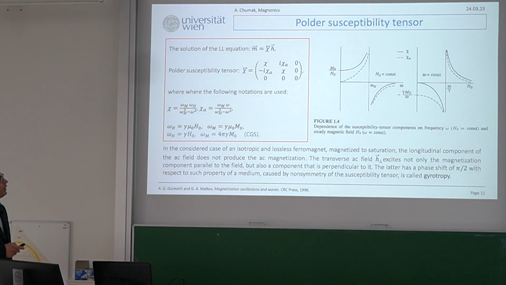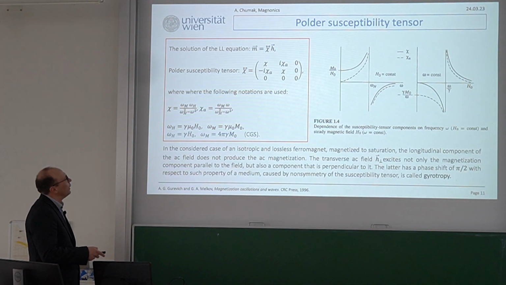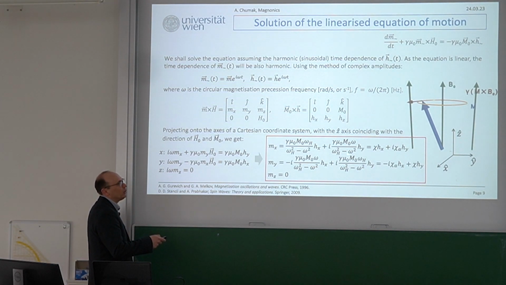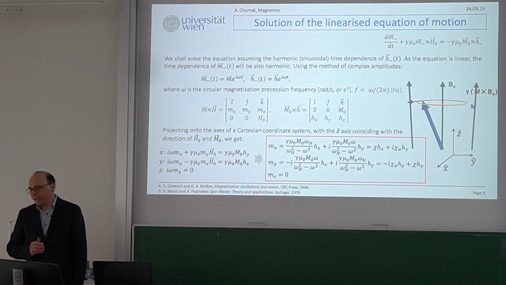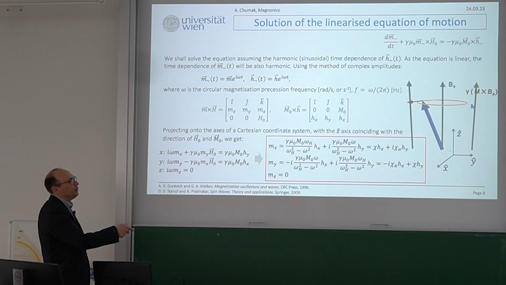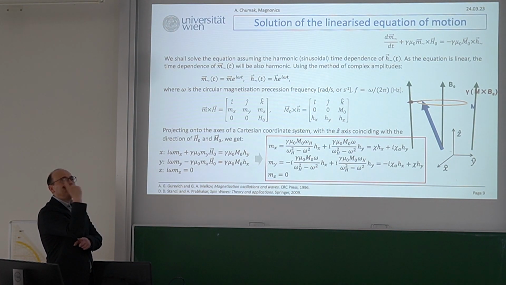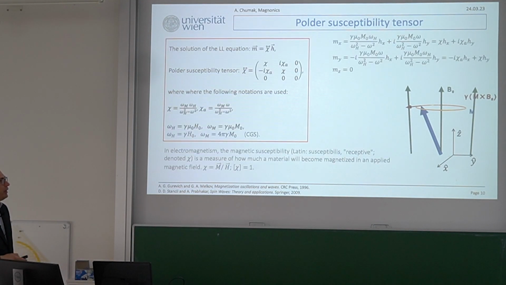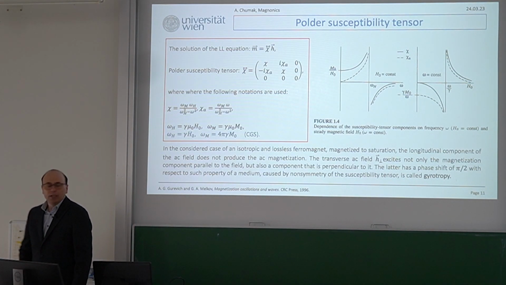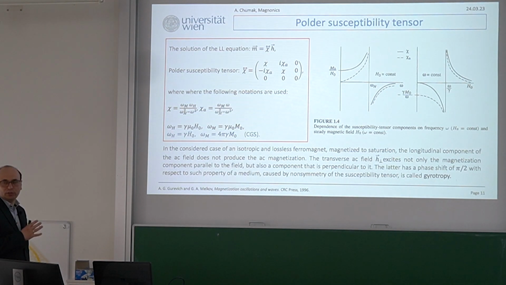Another important conclusion from this: at this point we can define gyrotropy. If you have a look, maybe it's easier not through the tensor but simply through this formula, you see that m_x depends on both fields h_x and h_y, and m_y depends on h_x and h_y, which means that if you apply a linearly polarized field that changes only in one direction, for example h_x or only h_y, you won't excite only one component. If you apply h_x, you won't excite only m_x, because you also excite m_y. So you will never excite magnetization precession like a pendulum. It always will be precessing. This is a fundamental property, so there is a phase shift of pi over 2 between these two components, and all this is in general named the phenomenon of gyrotropy. So magnetization precession by definition is gyrotropic.